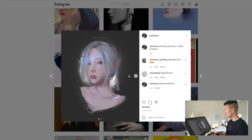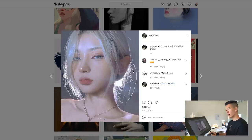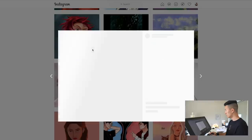Wonderful, fantastic, incredible lighting. Amazing, very well done. Look at that process. Look at that reference. I'm gonna save that. I might do that as a study.